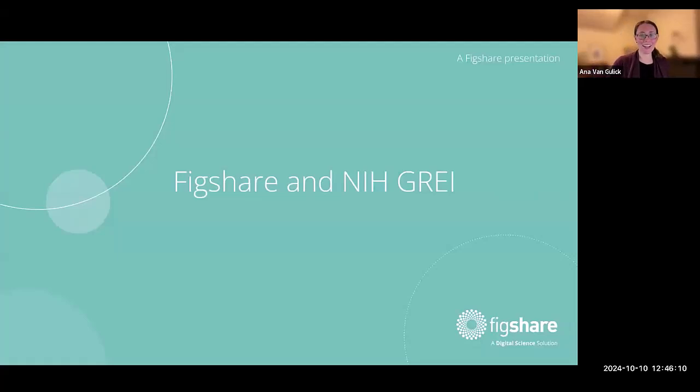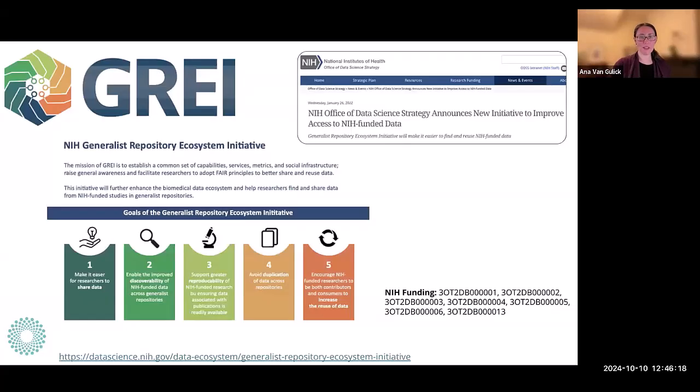Okay. One other federal program that I wanted to mention is our work with the NIH GRAY program. So NIH GRAY is the Generalist Repository Ecosystem Initiative, and this is sponsored by the NIH Office of Data Science Strategy.